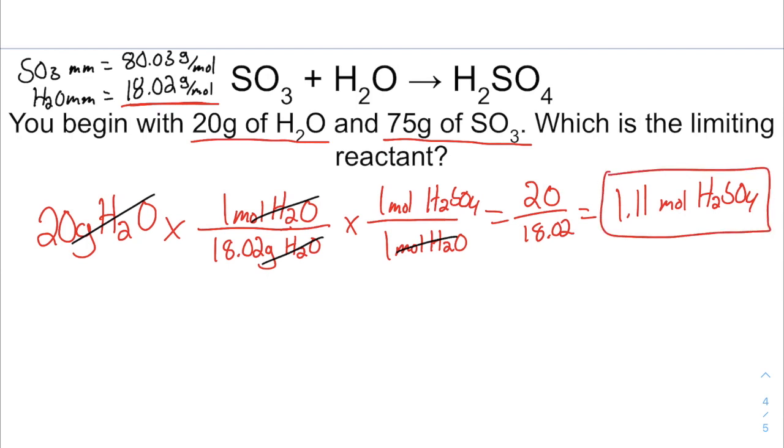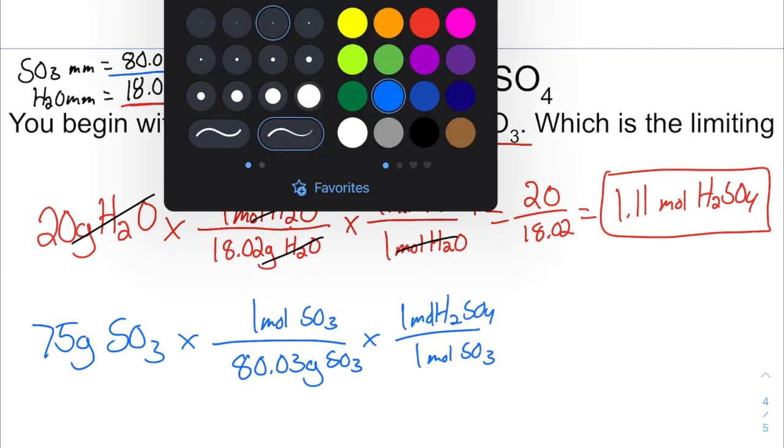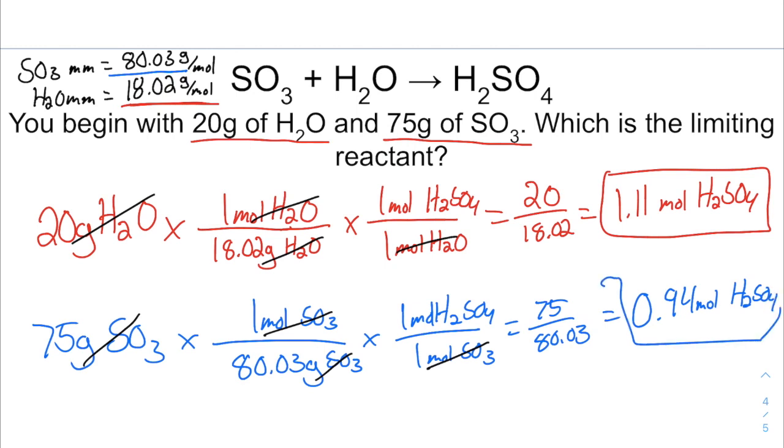Again, I give you the molar mass right here. Again, I'm just going to really quickly go through the stoichiometry with you. Same sort of thing, starting with grams of SO3, using molar mass to go to moles of SO3. Once you get there and cancel out your units, you can then just use a mole ratio to go from moles of SO3 to moles of H2SO4, multiply everything on the top, divide by everything on the bottom.